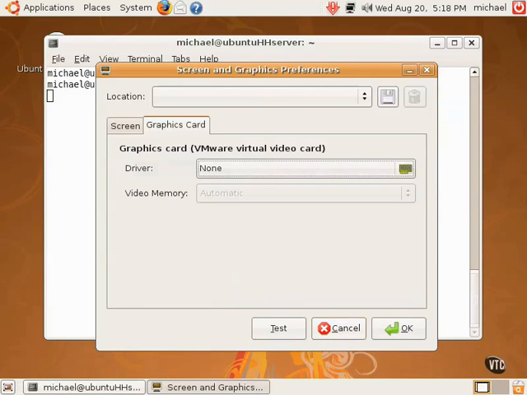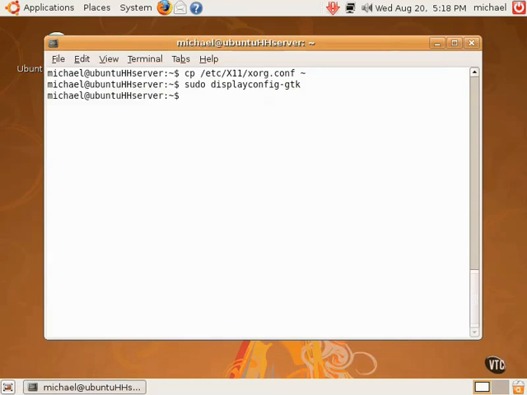Let me exit out of here. As suggested by the video memory option, certain drivers, not this one, support different levels of video memory. Changes that you make, if you clicked OK, would be saved to the xorg.conf configuration file. Of course, you can test the changes, but they aren't implemented for all users until the next time the X server is started, which would require all users to log off the current system.